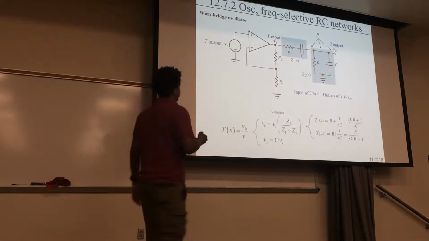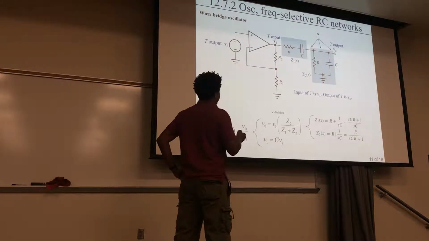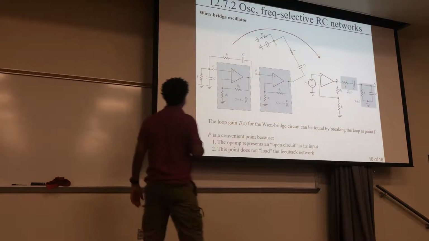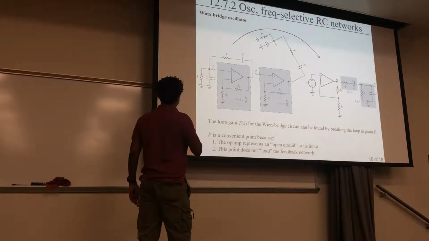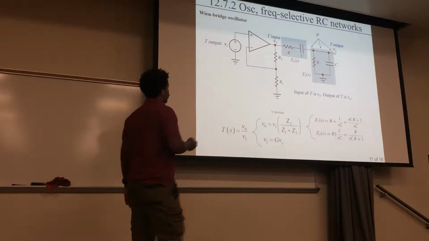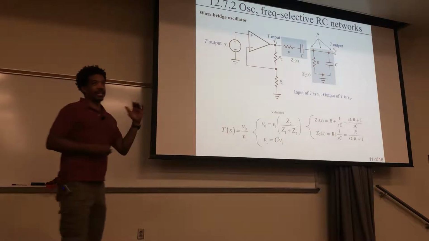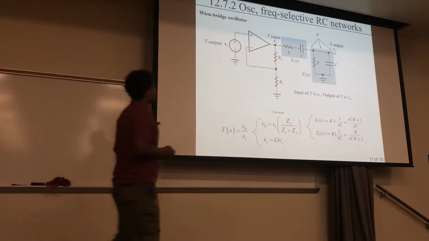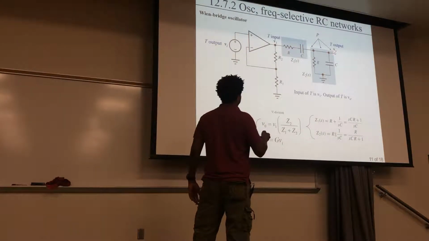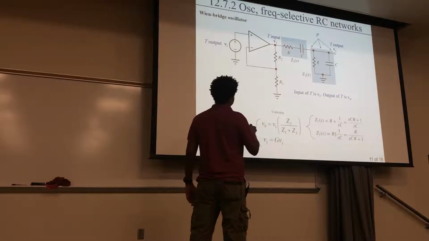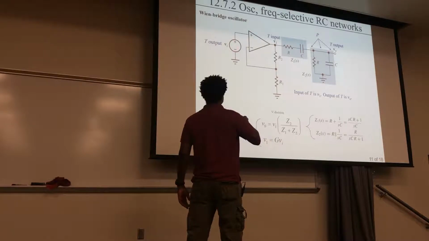Okay, now let's look at this piece right here. All this right here is the same voltage, as you can see. So you could think of all this as being point P, all the same voltage. And for the loop gain, the gain is always output over input, right? Here's the output on this side, and that's the input. So think about it: here's the loop that goes around and then swings back over here, and it provides this source right here.